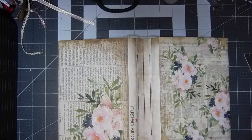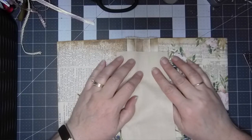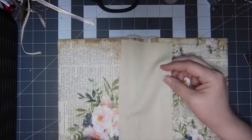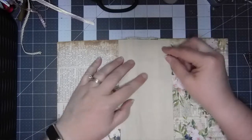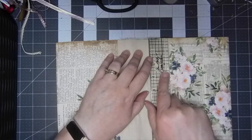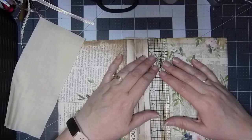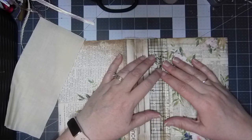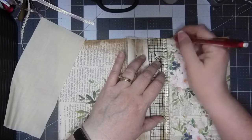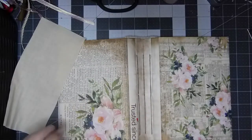Now I've already cut a piece, so let me see about where it's going to come to. I don't want to cover up too much of that rose on the back. So I think centering it will be fine. So how much is that? About 3/4 of an inch. Let's go right down the middle of this ruler. And that leaves all the flowers intact. Just going to draw a guideline for myself.